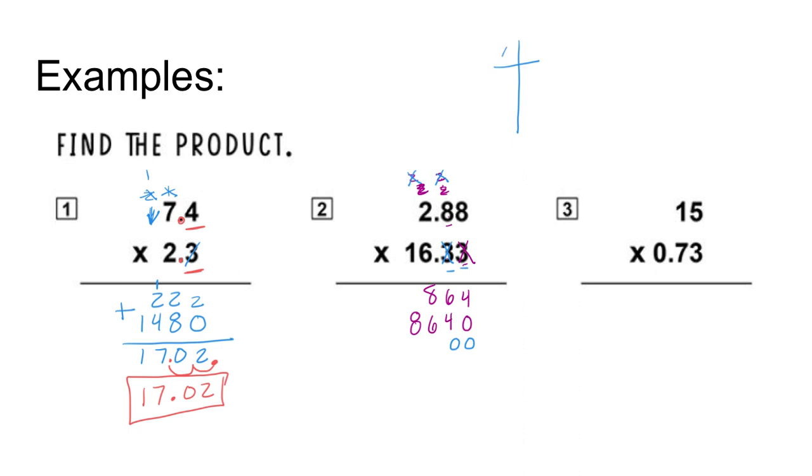So I'm going to have 8 here, and I'm going to call this times over here. So 8 times 1 is 8. If I times it by 2, I end up with 16. If I times it by 3, I end up with 24. So for times 4, I can take 24 and add 8, or I can take 16, because I know 8 times 2 is 16, and double that. So if you ever get stuck, you have multiple ways that you can figure it out.